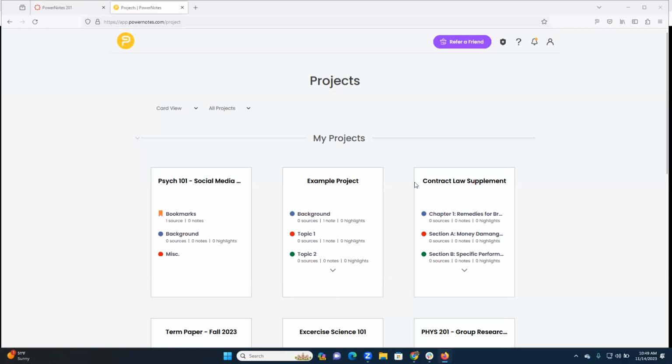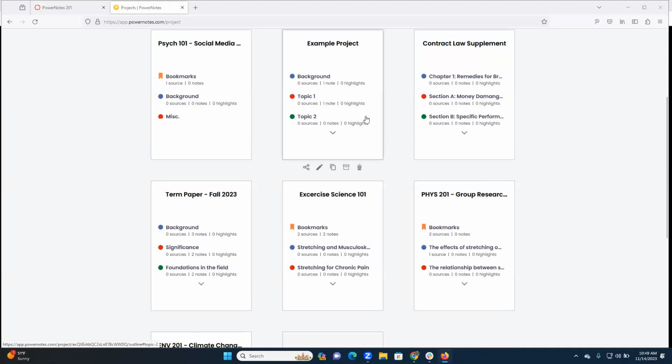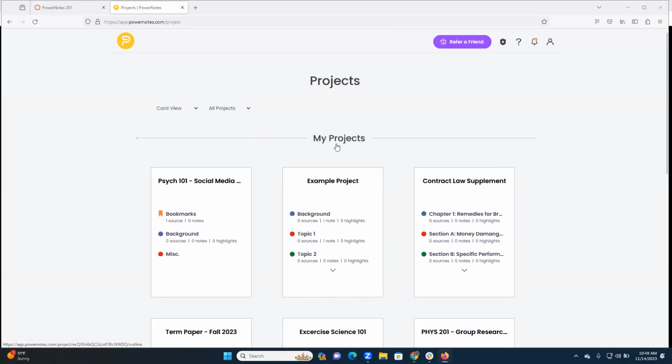You're first brought into what's called the PowerNotes project dashboard. Here's where you can see all of the PowerNotes projects that you're working on. Projects are broken up into a few different parts. You have an outline, and that outline can then be transitioned into our Composer view. Professors will likely use the research outline as a template to share with students to give them a starting point for the assignment. So professors can customize these.